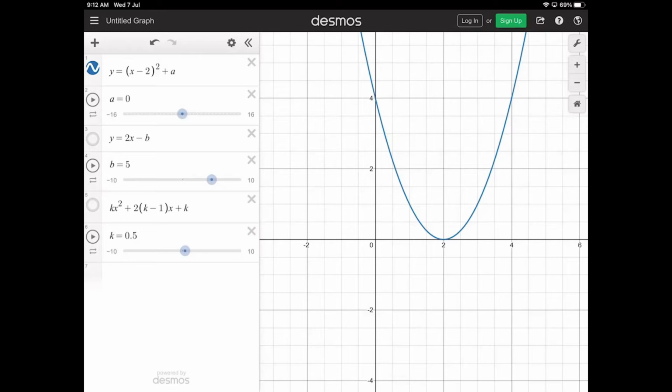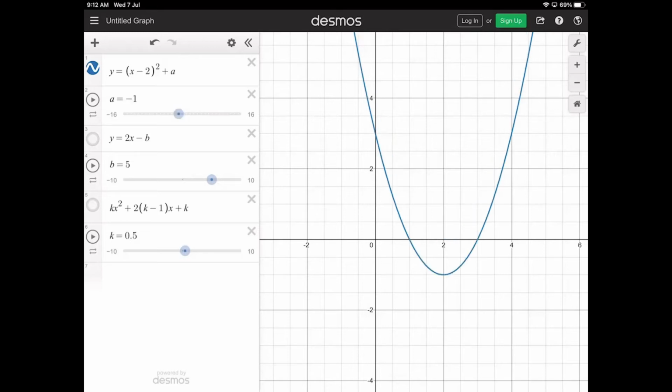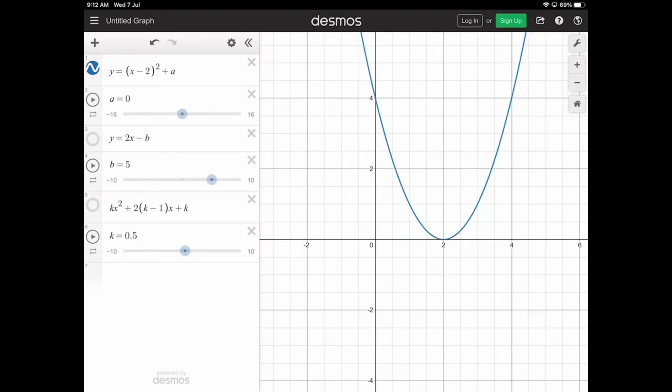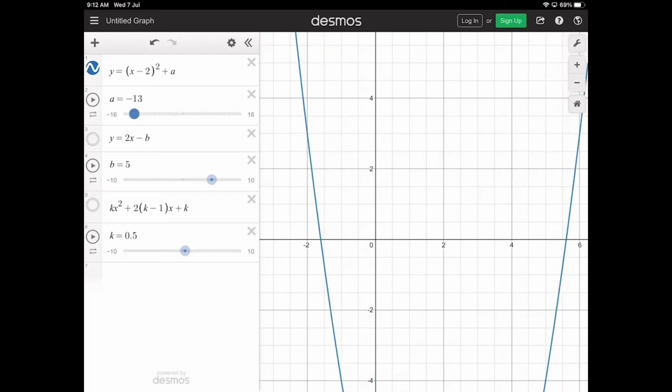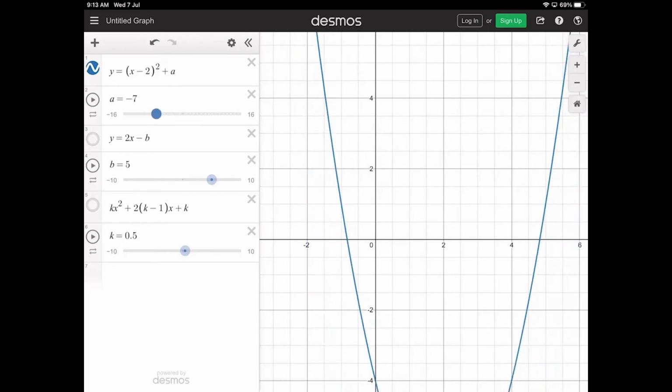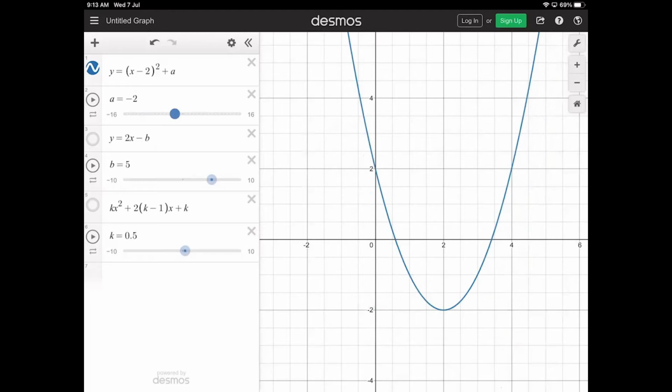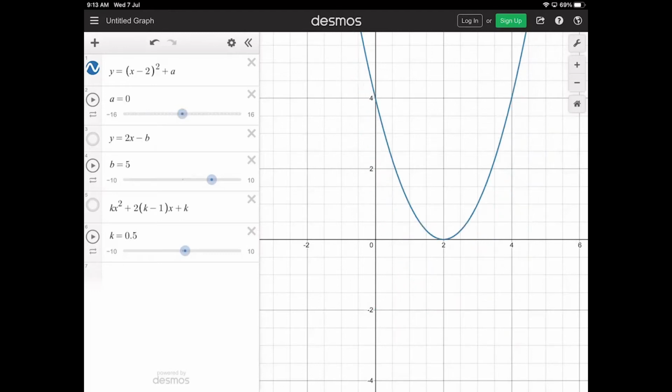If I decrease the value for a, what's going to happen? Well, the graph's going to move down. And because the graph is moving down, I now actually get two distinct different solutions. So you can visually see that for any value less than 0 on this graph, I will get two solutions. I can keep moving the graph down to infinity, and I will just keep getting more solutions, okay? If a was 0, you can clearly see that I'm only going to get two equal solutions.